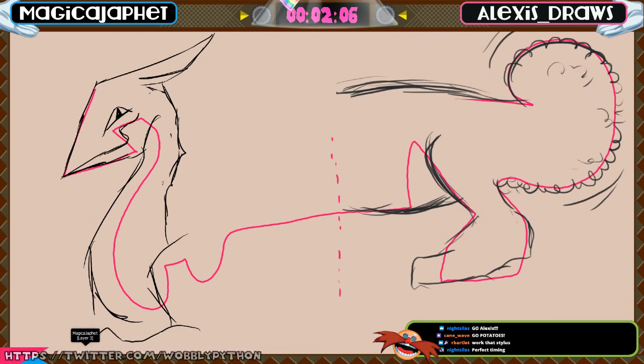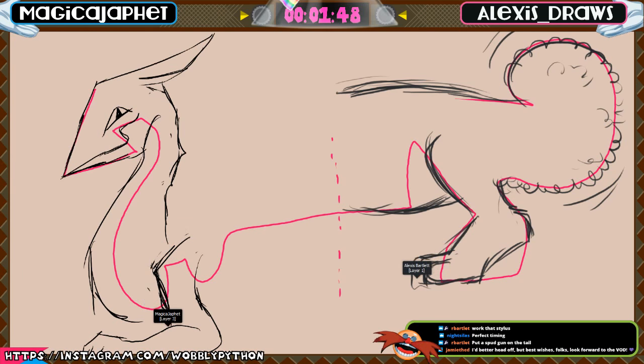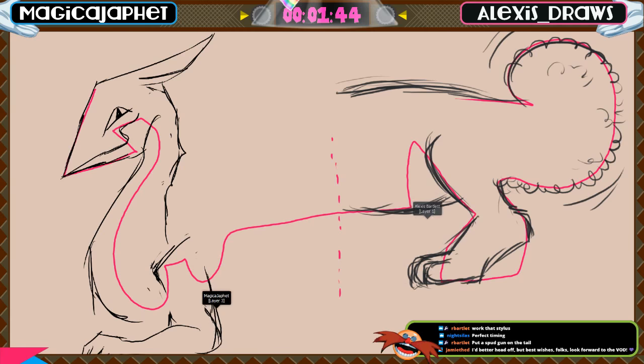Oh, good. She's drawing a head. That's good. Okay. Woo! That would have been so funny.